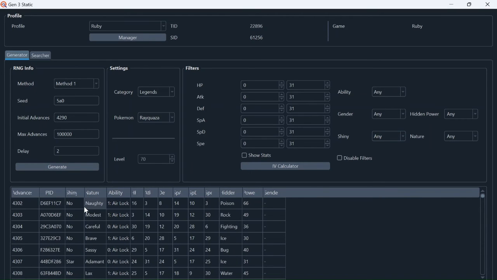So now we're going to scroll down until we get 4307, the shiny frame. As you can see, there's careful, brave, sassy, lax, modest, impish. So at least there's not really much adamant that are really close, like within 5 frames, either before or after. So that's nice. As long as I'm within 5 frames before or after, I can pretty well tell what the Rayquaza is. So then I'm going to use a Master Ball, catch the Rayquaza.